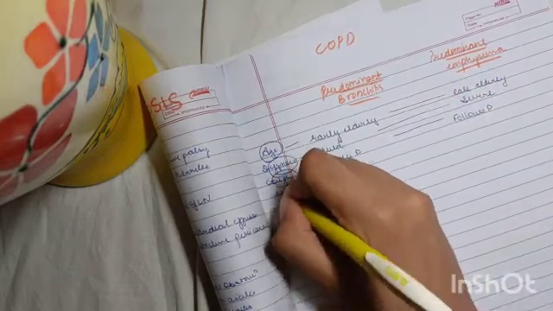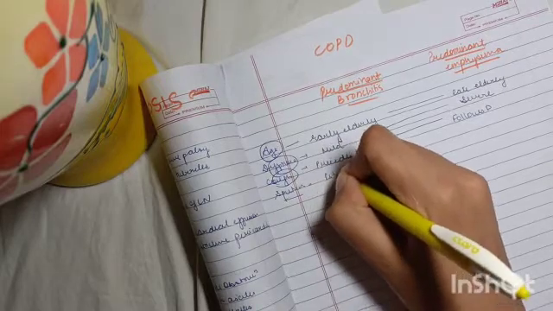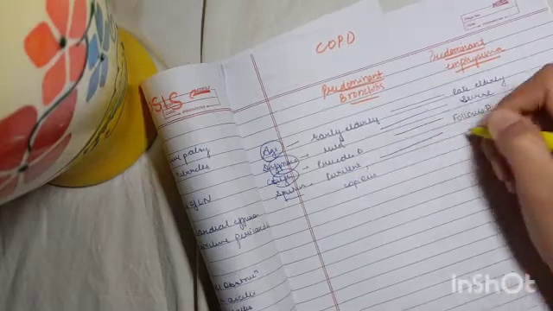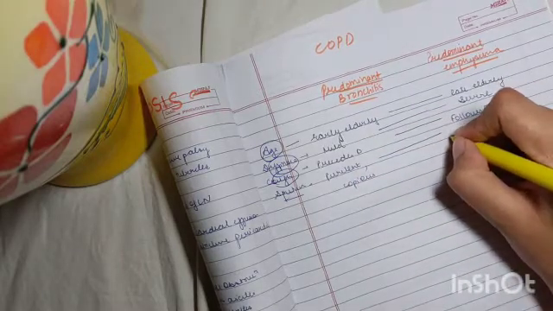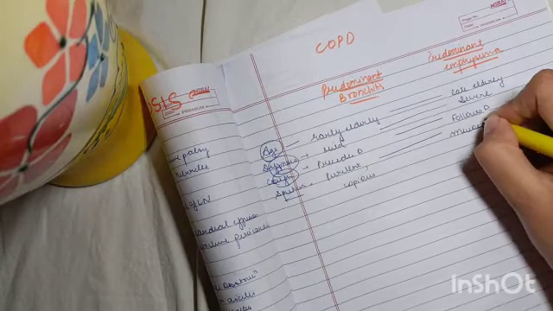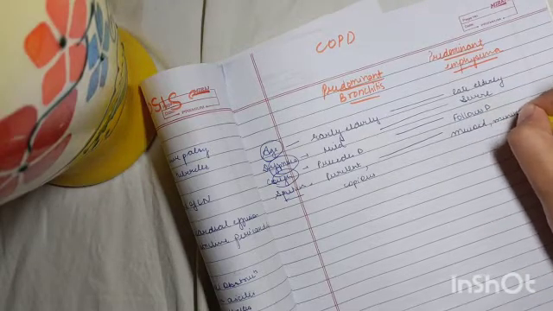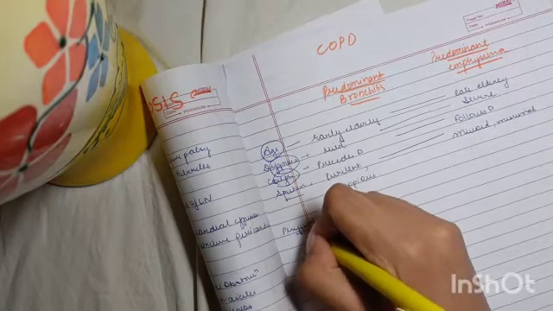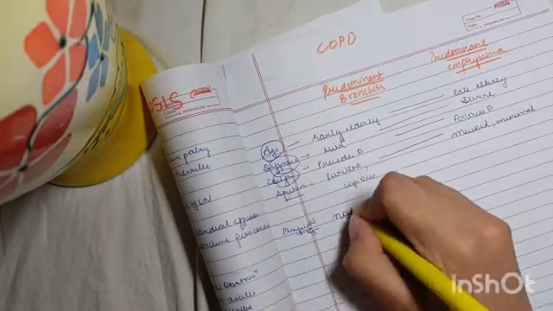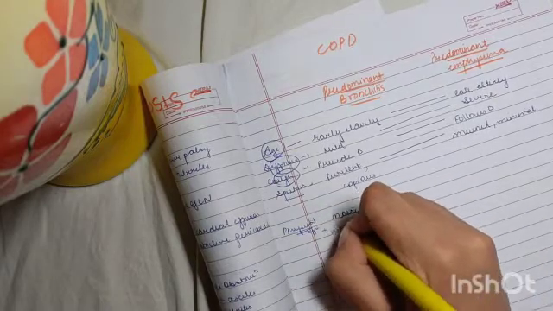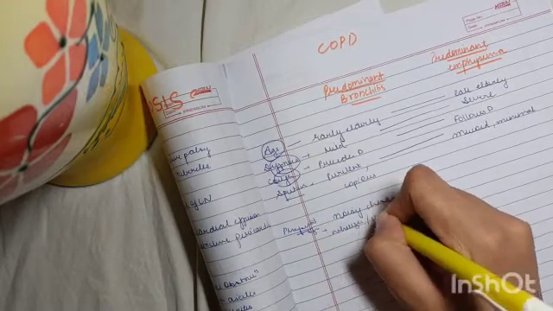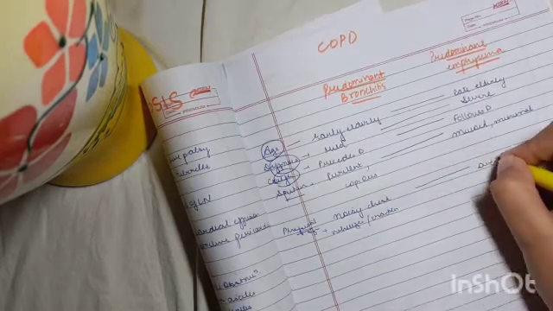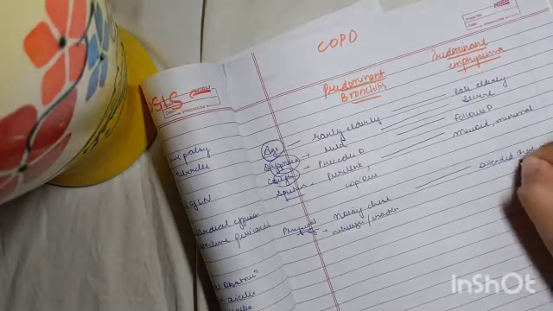Then sputum: in bronchitis, you will see purulent nature of sputum and copious, whereas in emphysema, you will see mucoid and minimal. Then physical signs: noisy chest with wheezes or crackles in bronchitis. In emphysema, you will see distended chest with no signs.